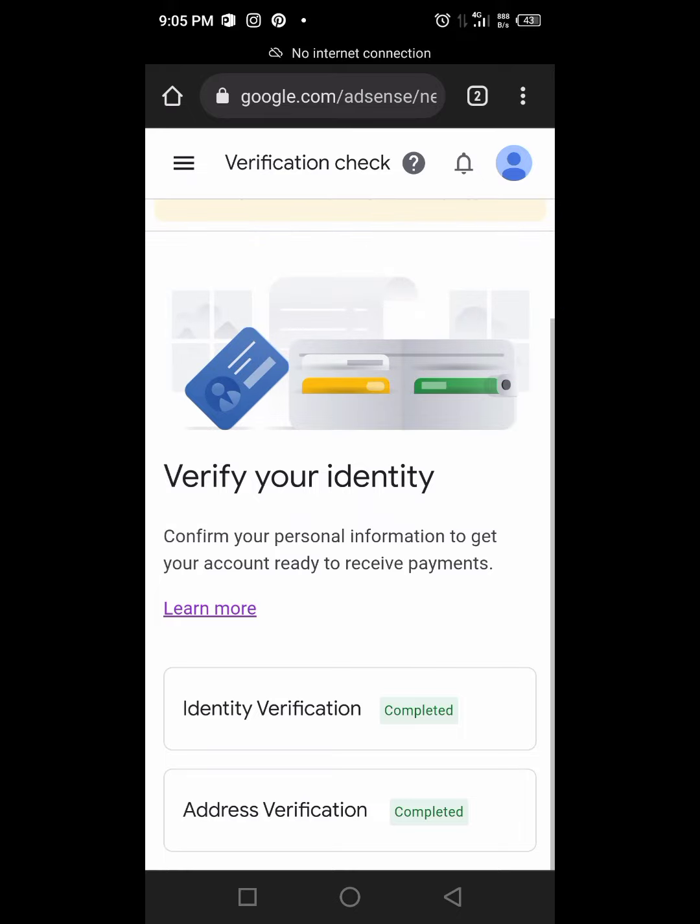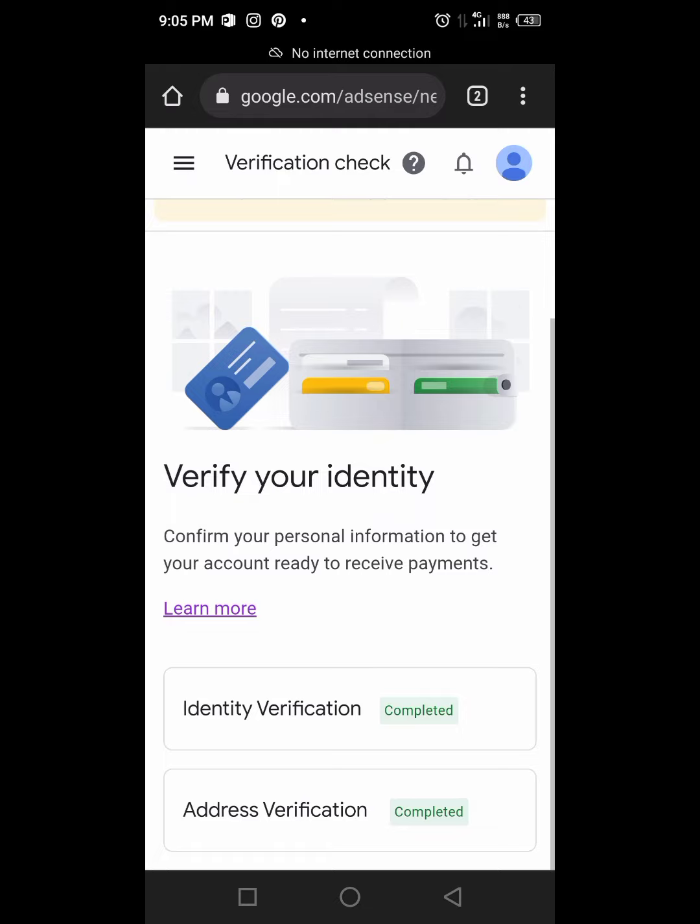With this method, you'll be required to provide some information and upload a document such as a bank statement, national ID, driver's license, international passport, or any other proof of identity you have. I am in Ghana, so I used my Ghana card. So if you are also in Ghana and you have the Ghana card, you can go ahead and take a clear picture of it and then you can use it.